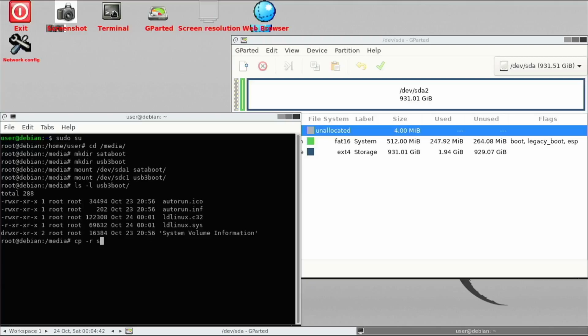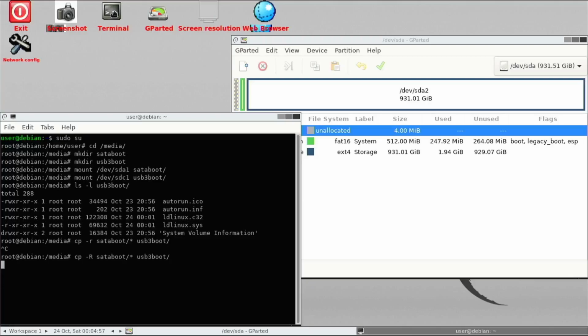And then now we just need to copy some files from the internal drive to the external. So let's do copy dash capital R, which will copy all the files and folders from the internal drive to the external USB drive.